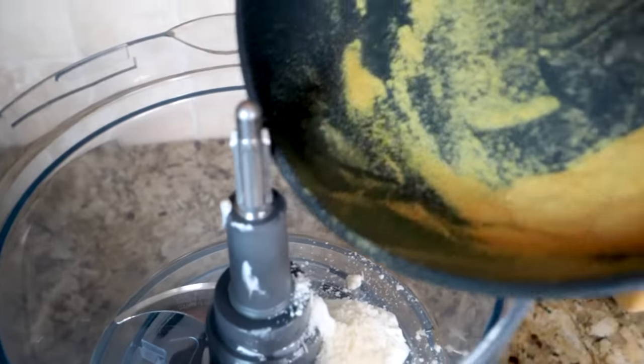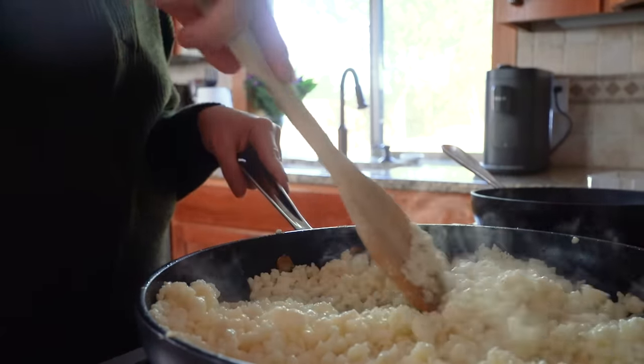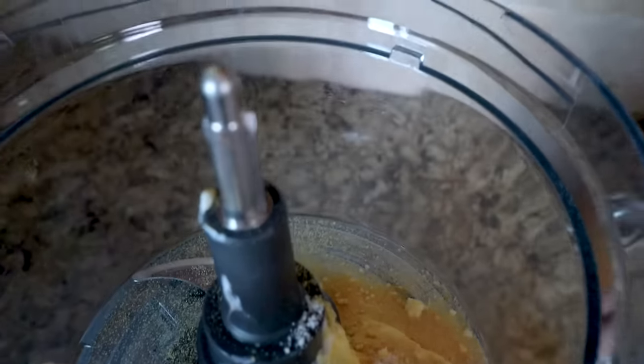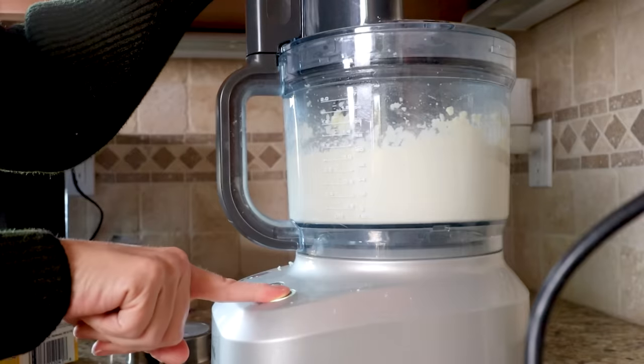His secret weapon that apparently makes it taste like mashed potatoes is two teaspoons of toasted beef gelatin, toasted in a dry skillet until golden. I'll warn you — it smells like a barnyard, and so do the cooking scrambled egg whites. He also adds half a teaspoon of white pepper, a tablespoon of regular beef gelatin, a little heavy cream to help blending, and finally one to two tablespoons of egg white protein powder for flavor and texture. Then blend it again until it reaches mashed potato consistency.